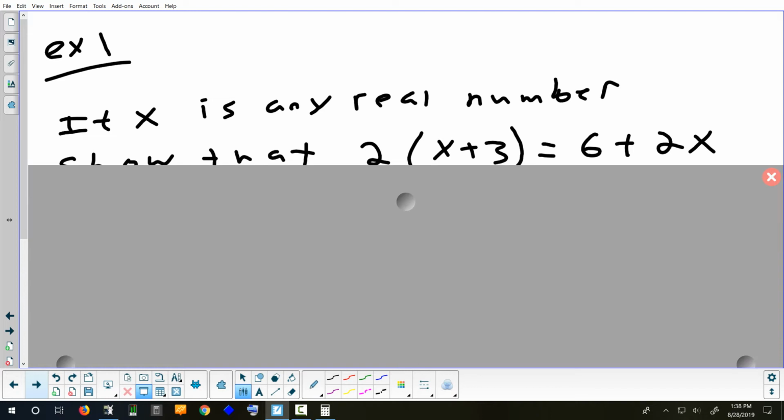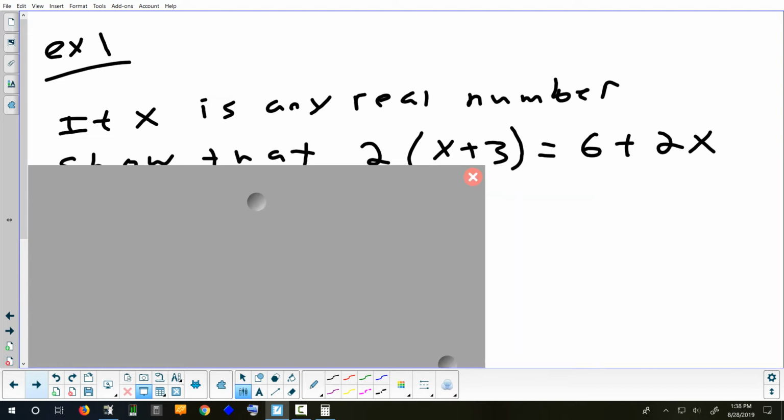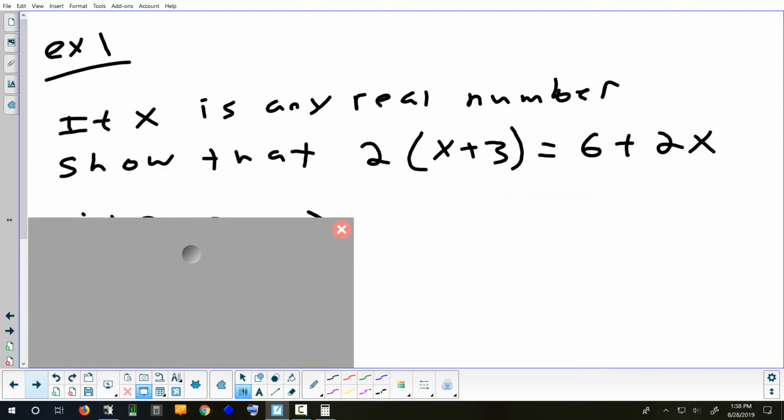So the way you would see an example of something like this on a test could be one of two ways. I could list the properties on the left-hand side and basically ask you to show me the work. Or I could write the work and then you tell me what property I used. Let's try it that way. Let's go like this.